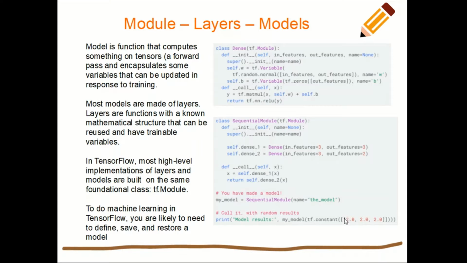So if you see here, the first layer is 3 by 3. If we are doing the matrix multiplication here for a 3 by 3 weight matrix with 1 by 3, what are we going to get? 1 by 3. And then that 1 by 3 is fed into the second dense layer, which is 3 by 2. So finally we get a 1 by 2 size vector as an output. And when we get to the notebook which will actually run this code, we will be able to see the final output also here, right?